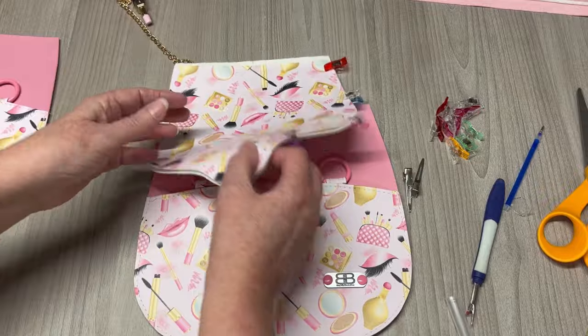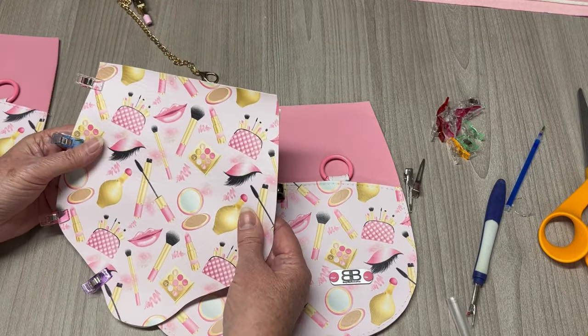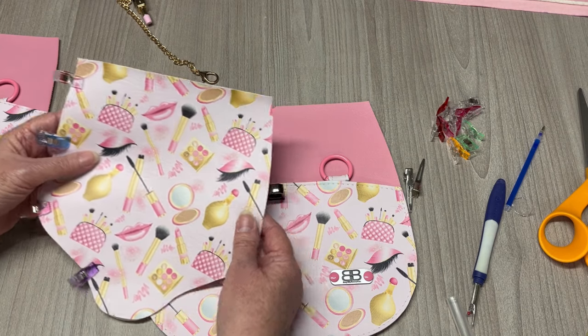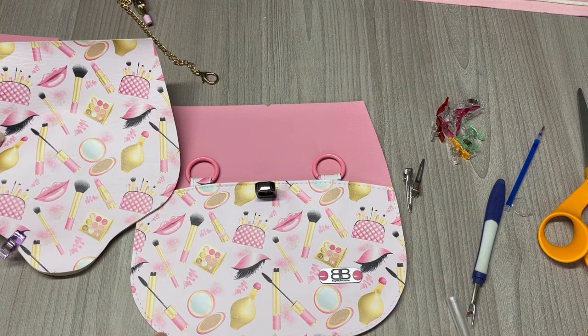So it's really stinking cute, isn't it? Look at that. I am so proud of that design. I can't believe I did that. But anyways, and then had it printed so I can make a bag out of it.